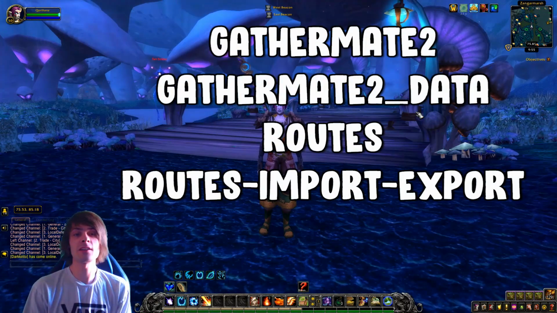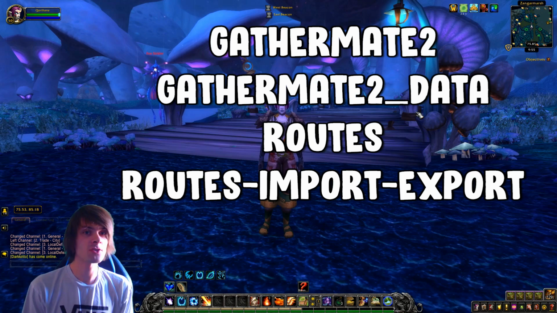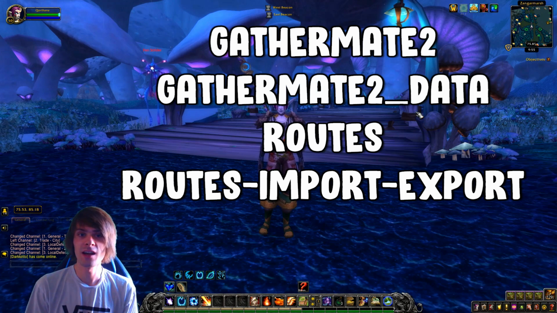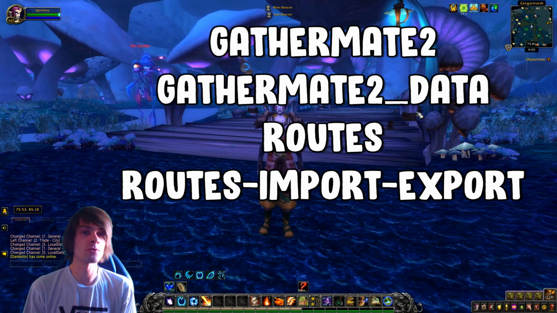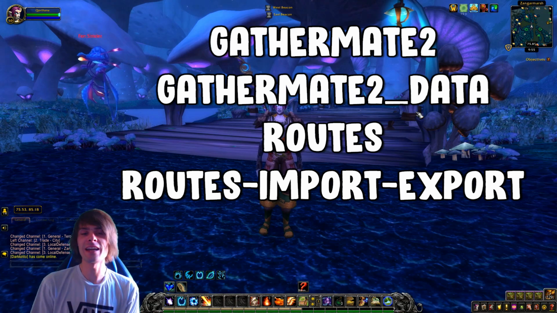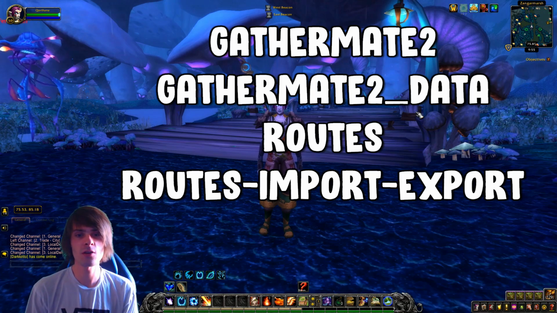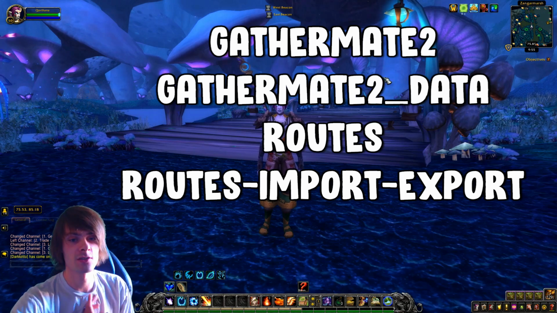Obviously you will need a few different types of add-ons for this, and this would be Gathermate 2, Gathermate 2 data, Routes, and Routes import and export. What you'll be wanting to do here is download all 4 of those add-ons. Once they're all done, all we have to do is find a particular zone.